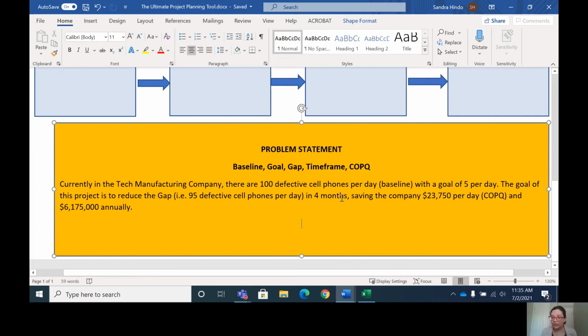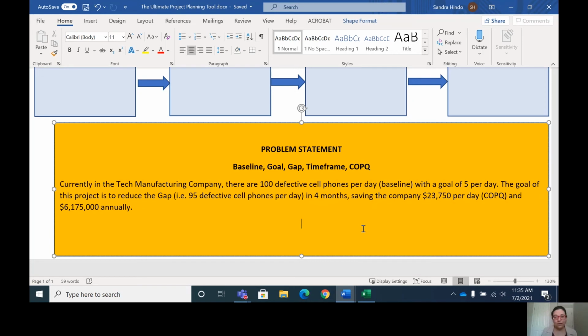Don't worry too much about making this perfect from the get-go. You were hired to be a Lean Six Sigma practitioner. You're going to be working with subject matter experts, the SMEs, and identifying those key primary and secondary metrics that are going to be the focus for your project.